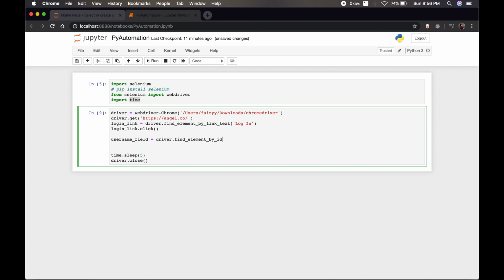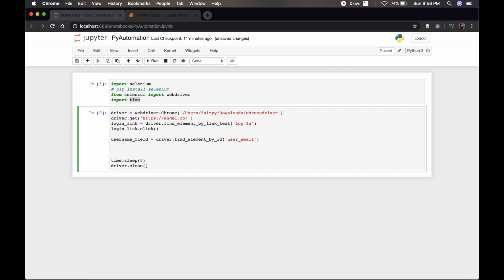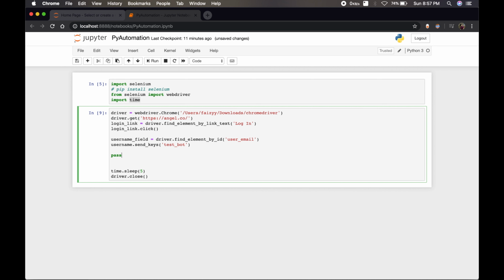by ID this time. You see the difference. We used link text to query that login element, but now we are using ID because we have an ID for that element, which is user underscore email. Let us try clicking. No, we don't want to click this time. We want to type something. So in that case, I think this is the send keys method that we have to use. What is a username? Let's say spot. The same way we're gonna get our password field as well.